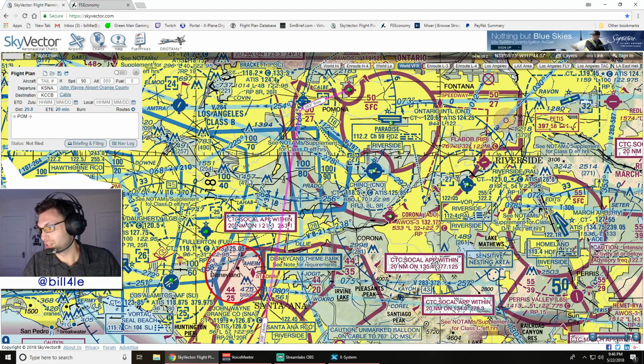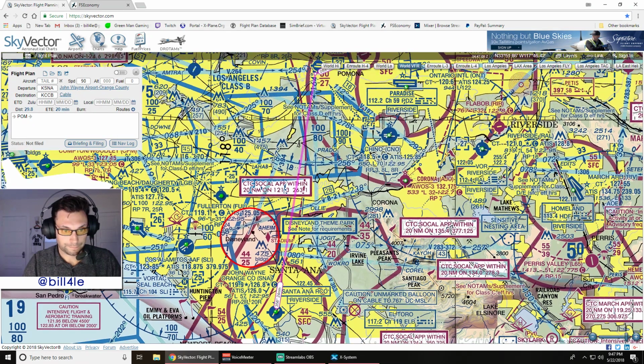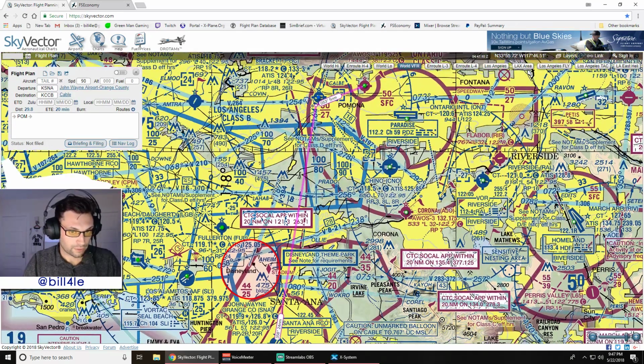The real world cloud weather situation is kind of crappy right now, so I'm going to go custom to not have to worry about that. Okay, so we're going to follow the 57 roughly up north, but we will have our VOR set. And we don't really even need the 180 radial. Whatever gets us direct to Pomona, we can just fly to that.